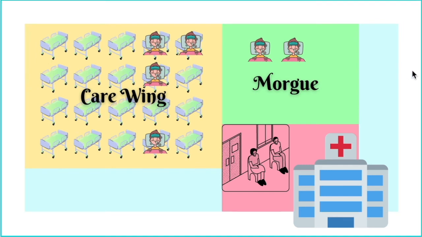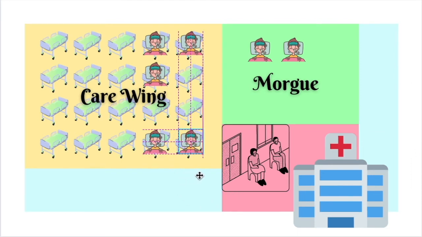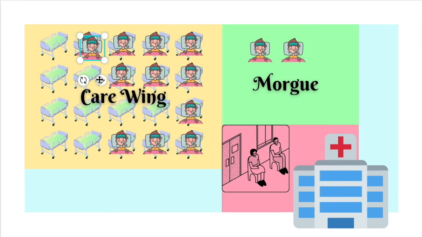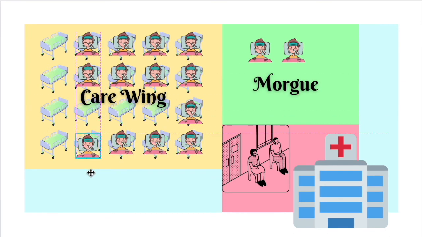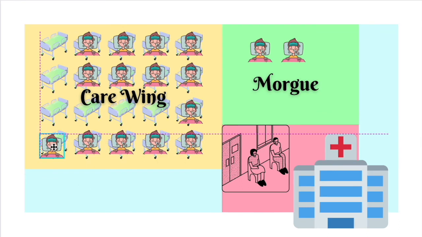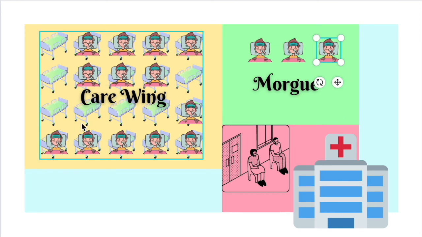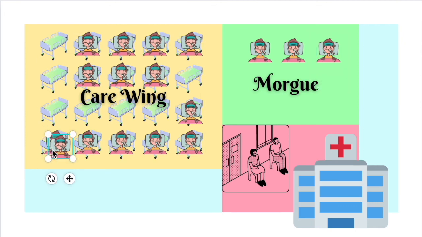If, however, patients are remaining sick for a longer period and consequently remaining in the care wing, while the incidence rate drastically increases as patients begin to pour into the care wing, then we can imagine that there may eventually be an issue with the hospital not having enough beds or healthcare workers to help the patients. This would be a situation where the prevalence is high and the incidence is high.